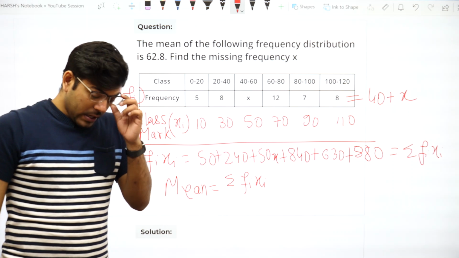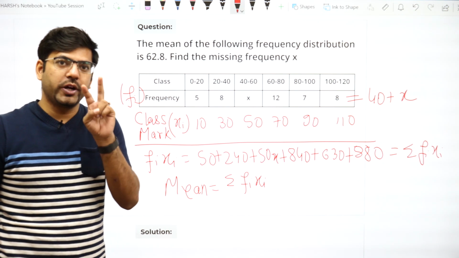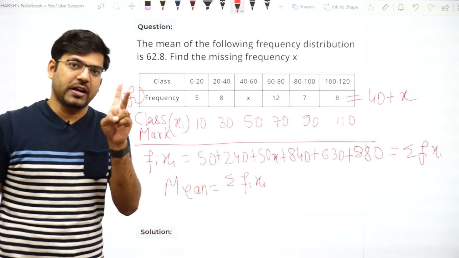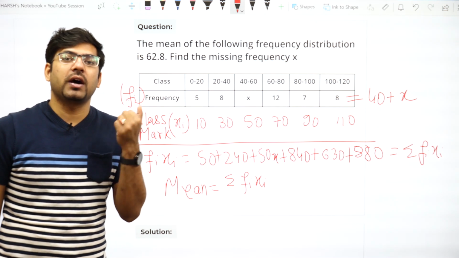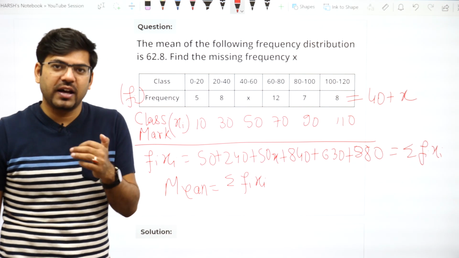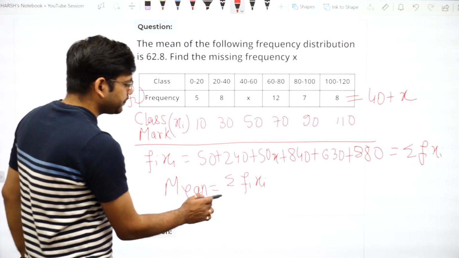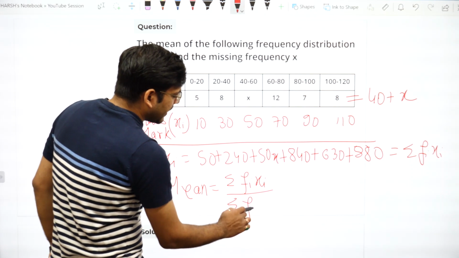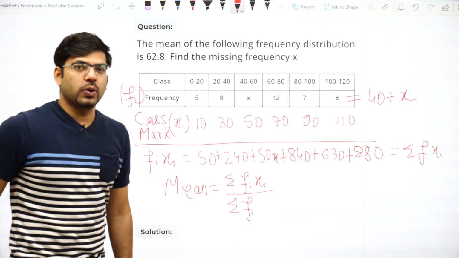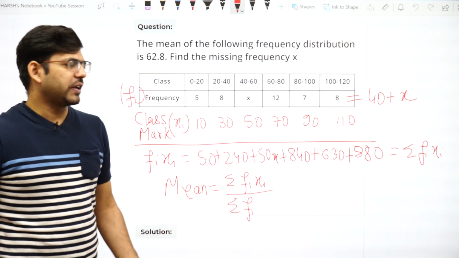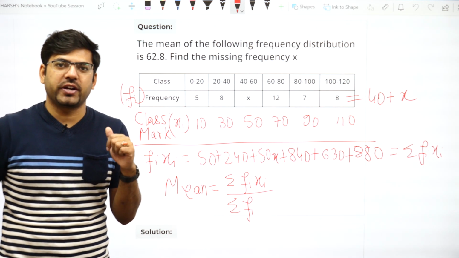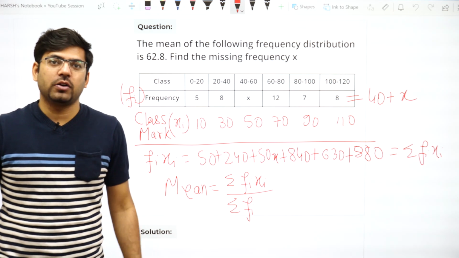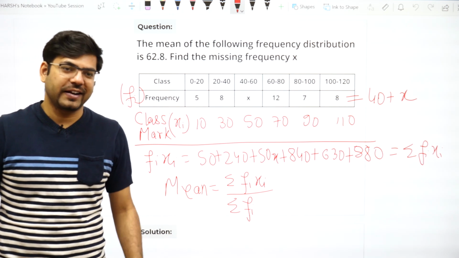And let me tell you, this whole statistics chapter has only 2 kinds of questions, either a 3 marker or a 4 marker. Very rarely does the board ask any 1 marker or 2 marker from this statistics chapter. It's a rare thing. Okay. Now, it can ask those 1 marker, 2 marker questions, but that would be really easy. Say for example, some 2-3 data values are given and they ask what is the mean of this data, or write down the formula of mean or mode of the data, like that.